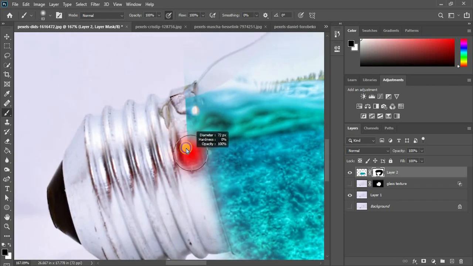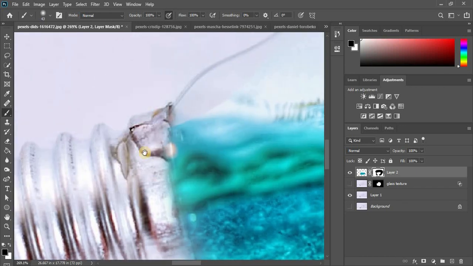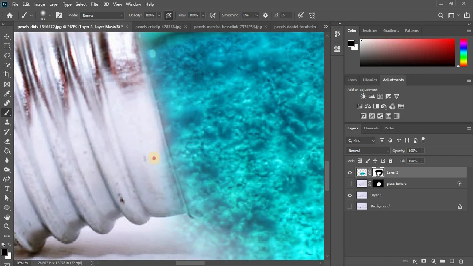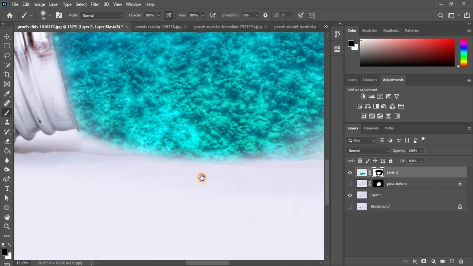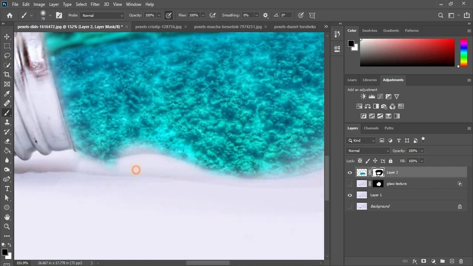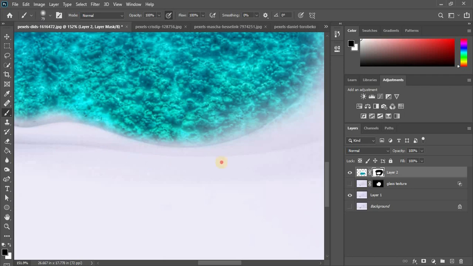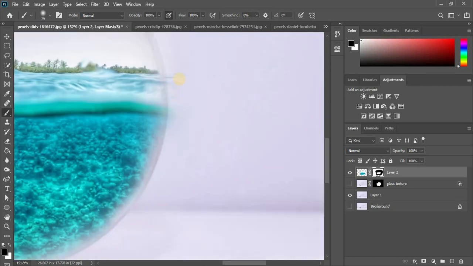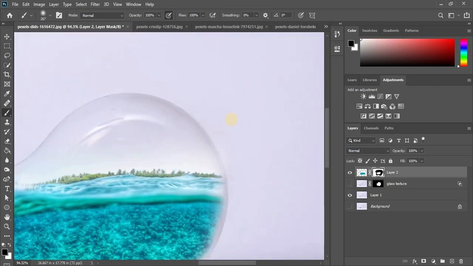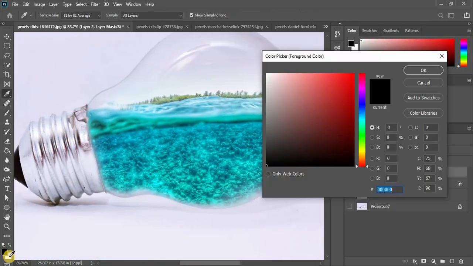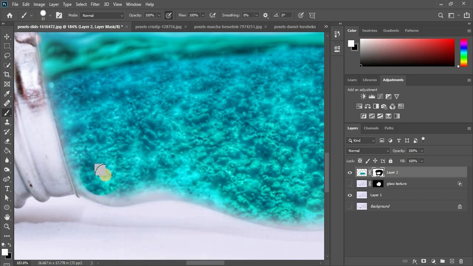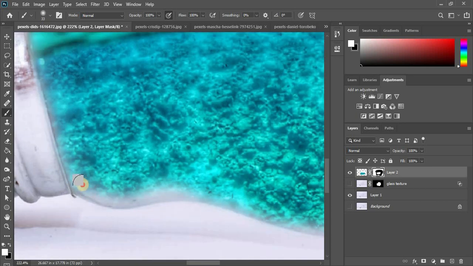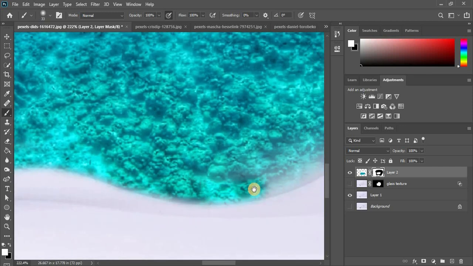Quick one guys, to increase or reduce your brush size, you hold Alt or Option key on the Mac, then you right click and drag in or out to increase or reduce the brush size. To zoom in or to zoom out, you hold the Alt key or Option on your Mac, then you scroll in or scroll out. If you're not using a mouse, you hold your Control or Command plus or minus to zoom in and to zoom out.